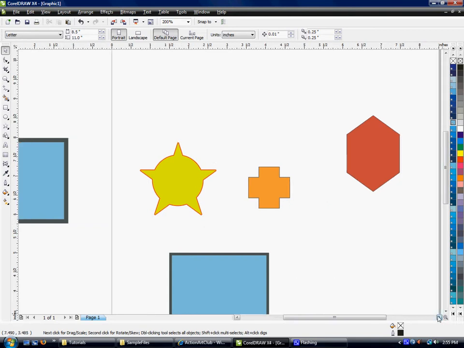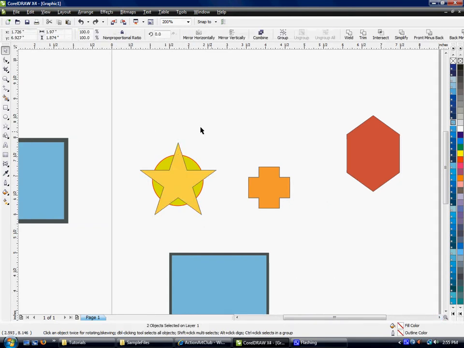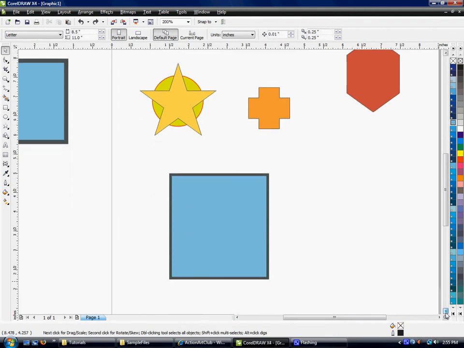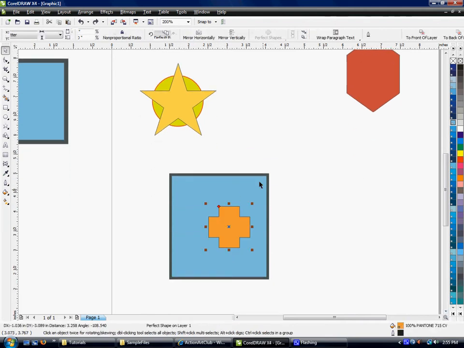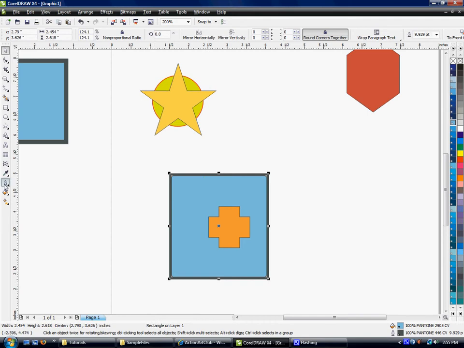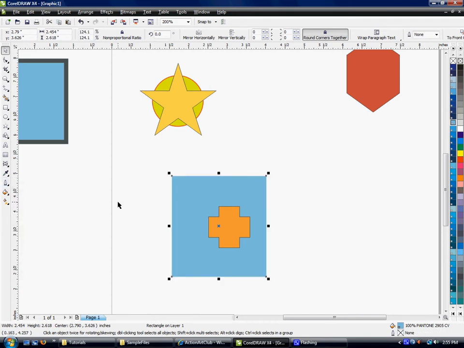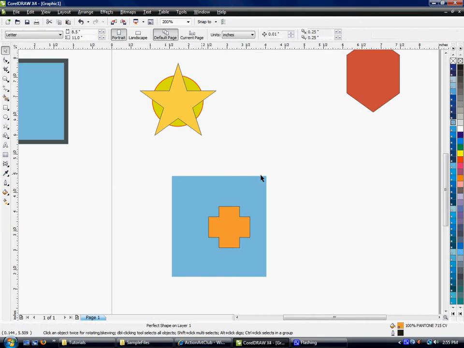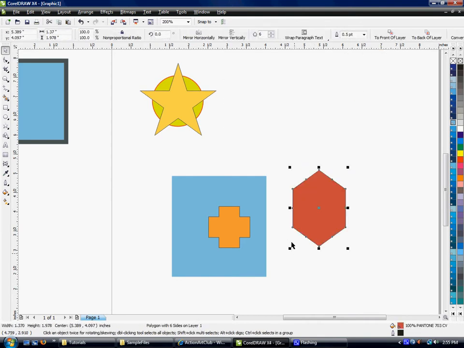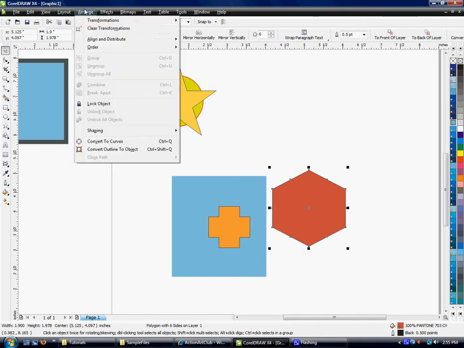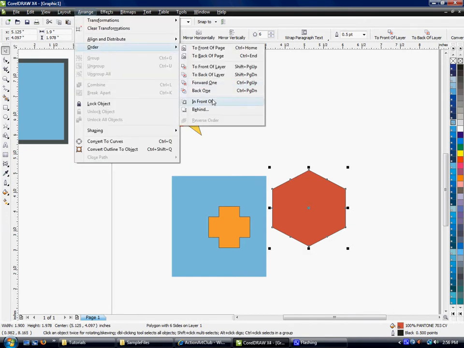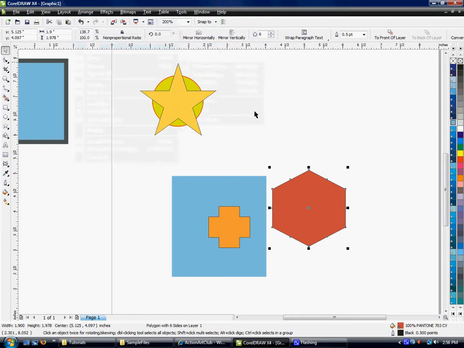Another thing I want to show is if you trim an object, I'm going to take the outline off of this for presentation purposes. I'm going to take this octagon and go Arrange, Order, to Back. I'm going to put it behind here so I can see what's going on.